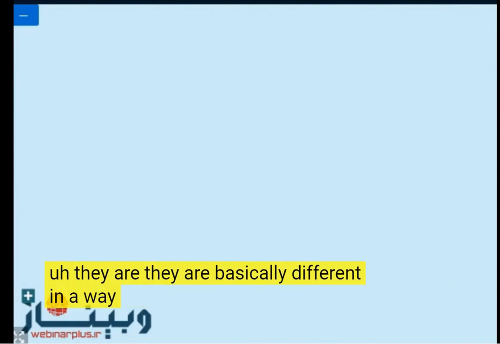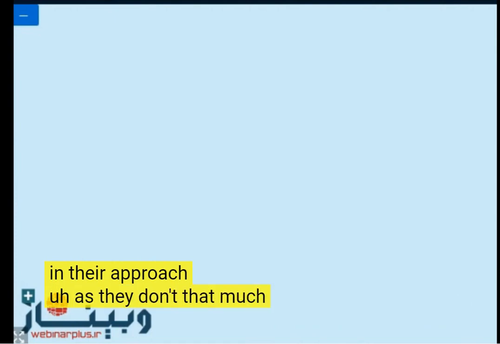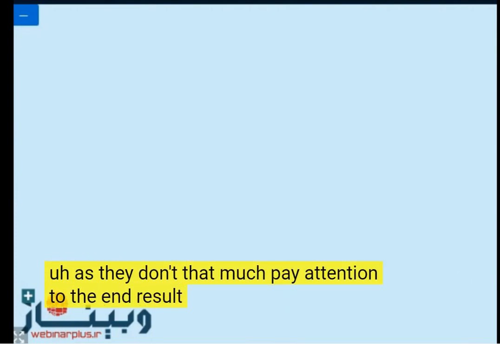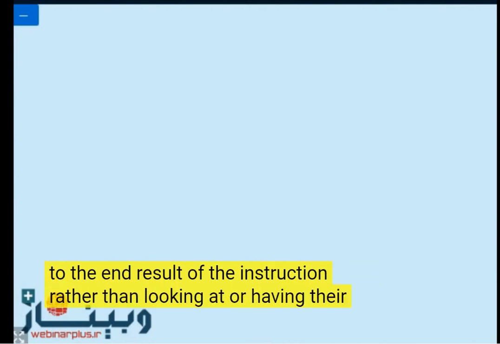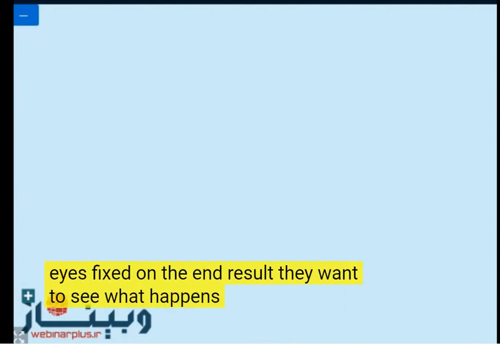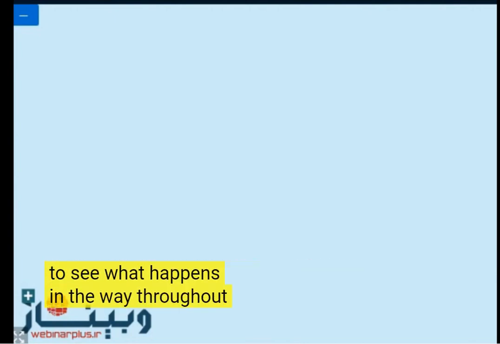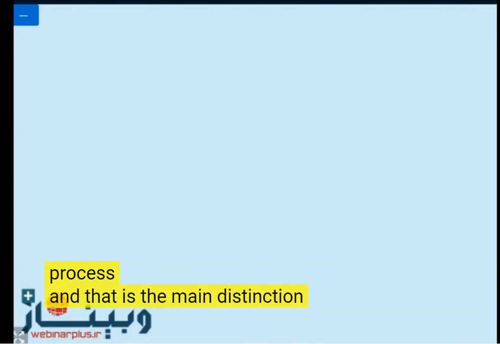So they are basically different in their approach, as they don't pay that much attention to the end result of the instruction. Rather than having their eyes fixed on the end result, they want to see what happens along the way throughout the learning process. And that is the main distinction.